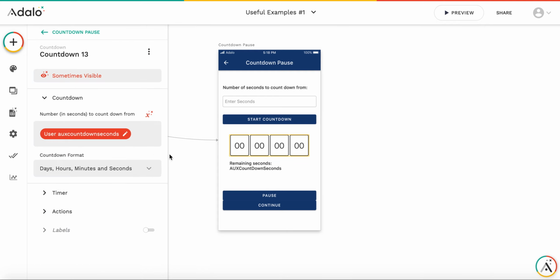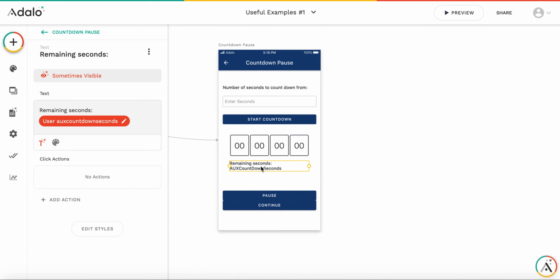So the countdown timer itself, as you can see, starts from user countdown seconds. So when the value is not empty, the countdown starts. But before I go to the interesting part, the pause and continue buttons, here it's the remaining seconds from this user collection, countdown seconds.